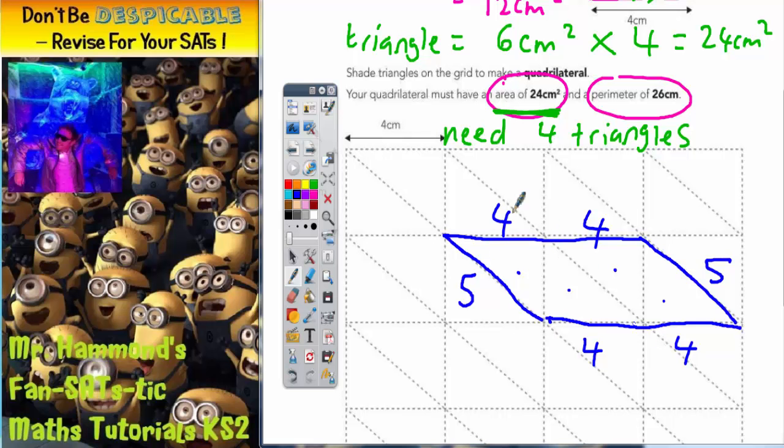Now, let's have a look at what we get. The top and bottom side, these two together make 8. These two together make another 8, so 8 plus 8 is 16. These two together make 10, so 16 plus 10 equals a perimeter of 26cm, which is exactly what we're trying to get. So this seems to work.